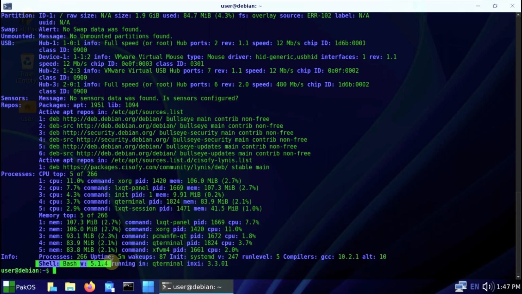So shell bash version is a 5.1.4, and ignore the keyboard and mouse typings also. There's plenty of noises going around my house or my neighborhood. Just ignore that. Sorry for the inconvenience. So these are the versions.